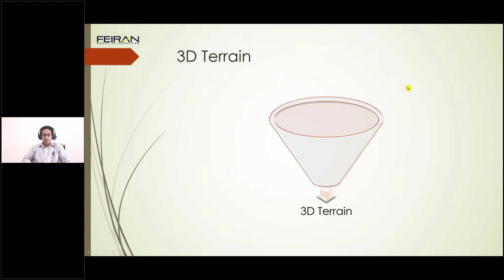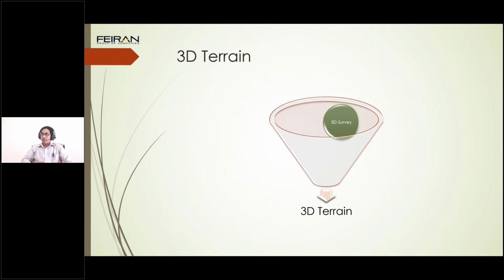Okay, so as aforementioned, we will start with a 3D terrain section. So what does it mean by a 3D terrain? A general or conventional practice to develop a terrain is actually starting with a 3D survey. So first, we will determine an area of interest that we want to study and perform a 3D survey over that particular area. Now, the technology involved in 3D surveying has evolved according to our historical record.